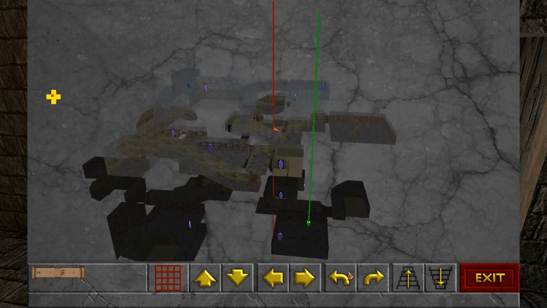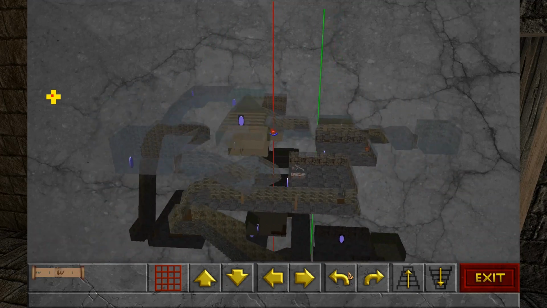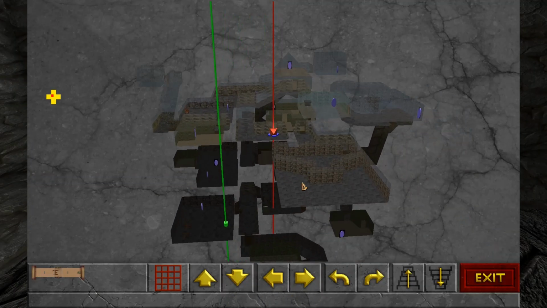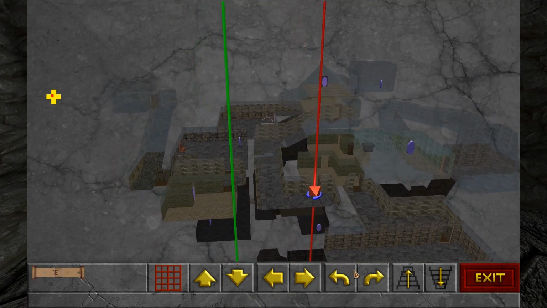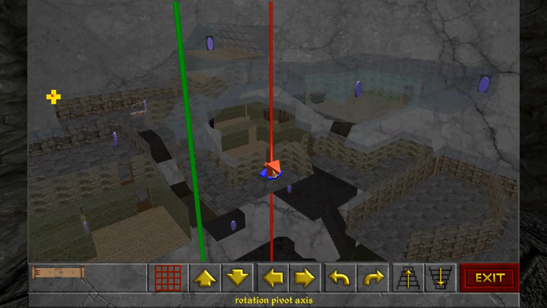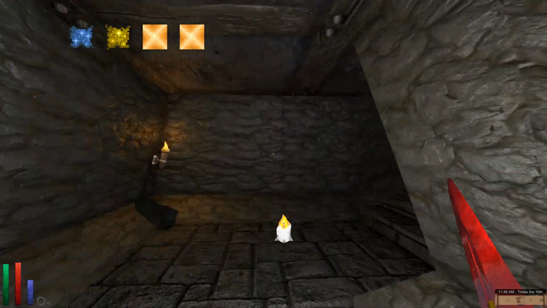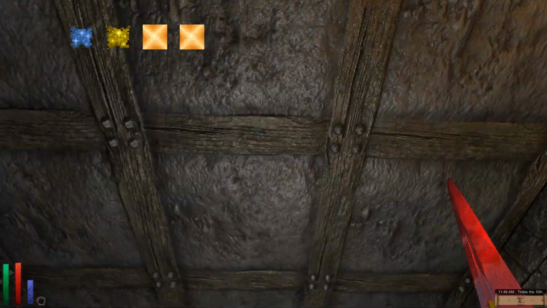Trying to look for what we've missed here. There's surely somewhere we have not yet been. The only option in this area is to go up the stairs, I believe, to that rafter area and click that teleporter. I think, right? Trying to zoom in here and make sure I haven't missed anything. No, I think that's all we can really do. So let's go upstairs. Click this.